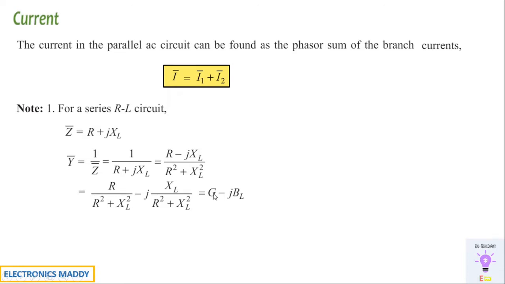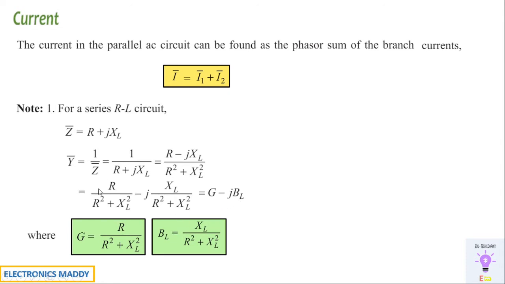So this is nothing but the conductance, and this is the susceptance. So equating the real parts and imaginary parts, you will be getting G as this and BL as this. So the reason why we want this is in case they give you a problem on parallel series RL circuit, and they ask you to find the conductance, or they ask you to find the susceptance, you will be able to directly apply this formula and solve them. Or you can also go on with the analysis method of deriving what is the value of G and BL.